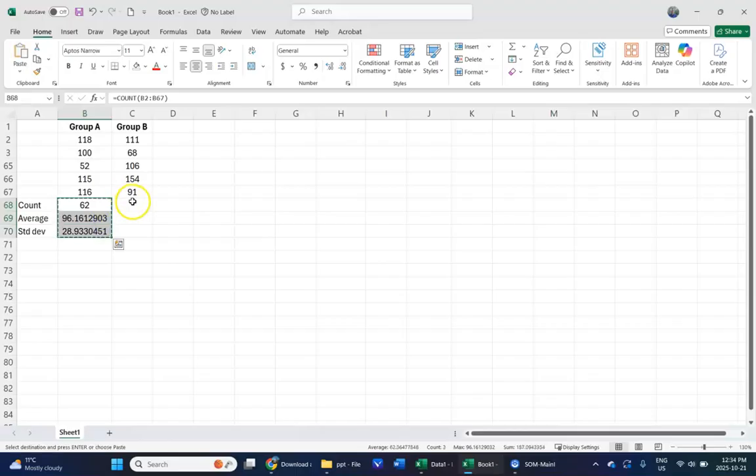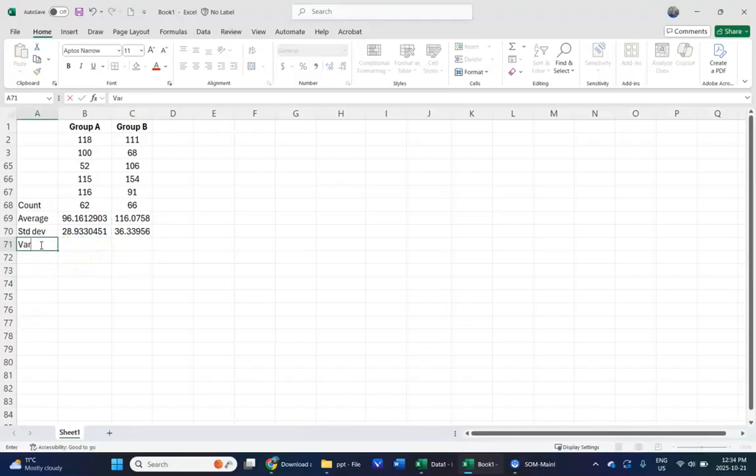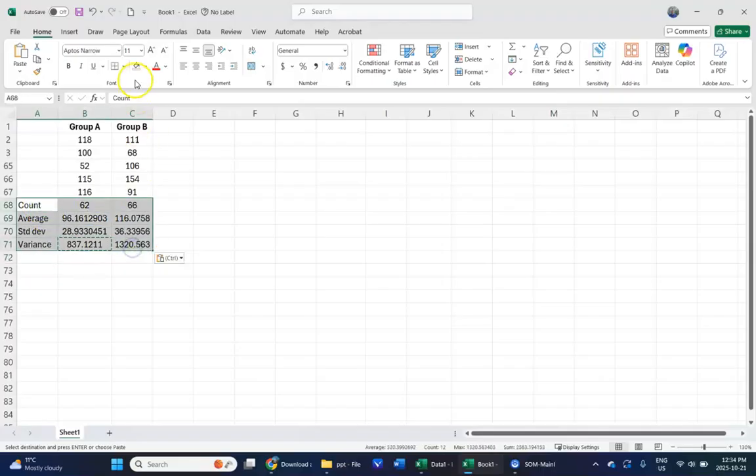We're going to copy it over there. So count, or group B, has a different sample size. What we can do as well might be easier. You don't have to do this, but the variance is going to be just squaring the standard deviation. There's a variance function we could use as well. It's just VAR, bracket, highlight the data. So I just want to color code that data there. So this is our data, some of our characteristics.